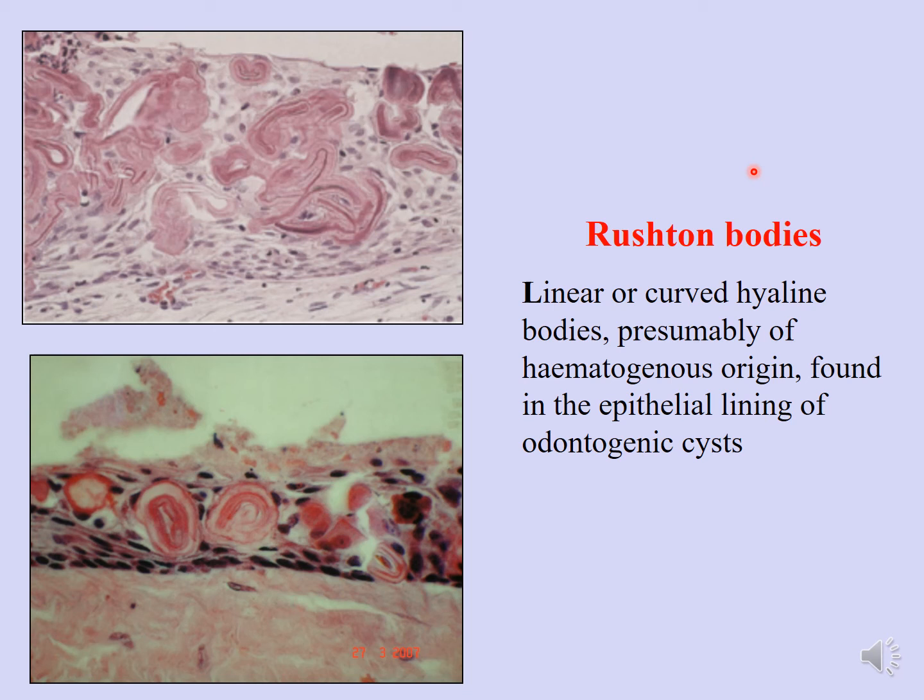For most radicular cysts, the treatment depends on the size of the cyst. If they are large cysts and the tooth can be salvaged, then root canal treatment is done and enucleation is done. If they are small cysts, then generally a root canal treatment with apicectomy would help us in treating these radicular cysts.